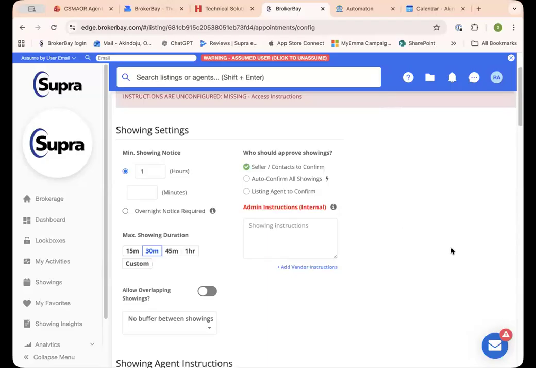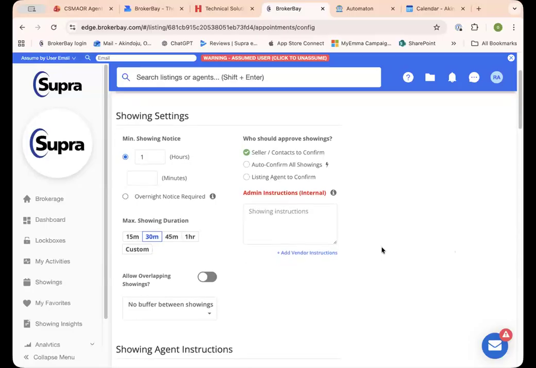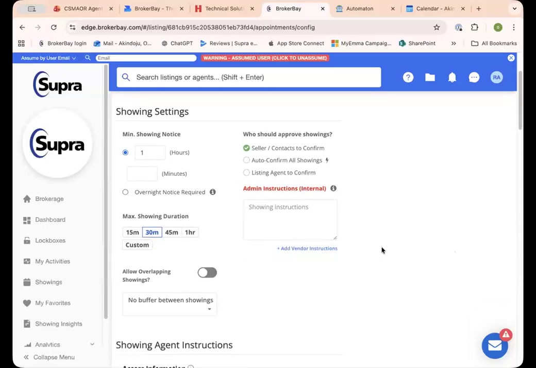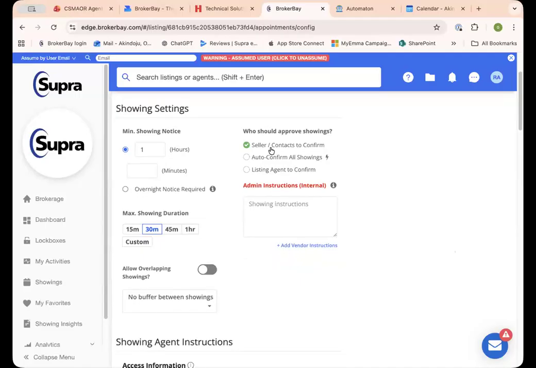They want to be added into the details going on the listing. You can easily go ahead and add a buyer or a seller in this case, or a tenant or a landlord, into that listing. So I'm going to scroll down here to show you how you can add a seller if your seller needs to be added onto the listing.